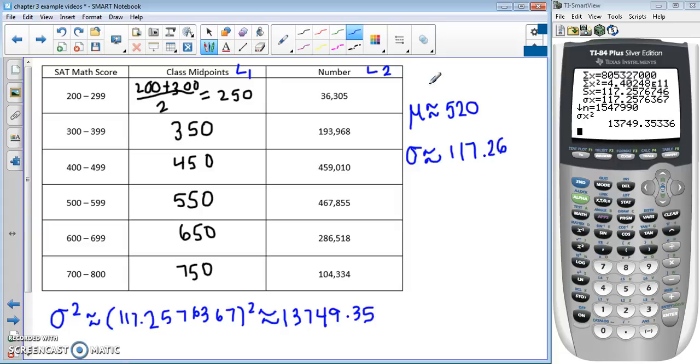So we have our mean here, and then our standard deviation, and then our variance. So that tells you how to do group data. So just make sure you don't make the mistake.